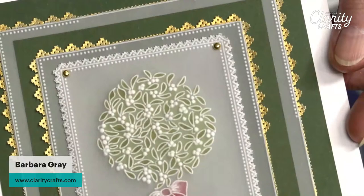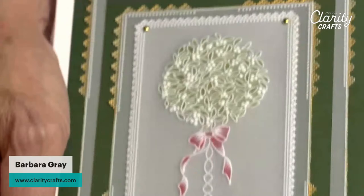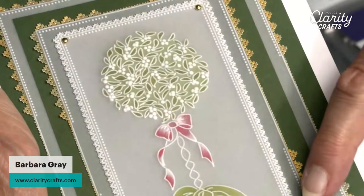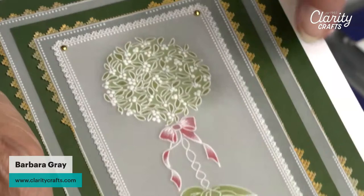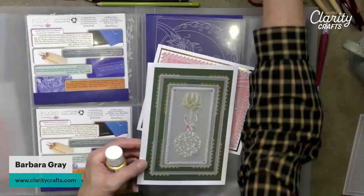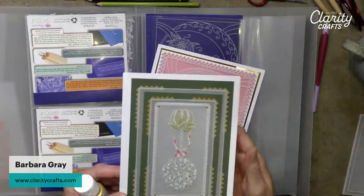Well, the reason for that is because, let me just show you, what we did was we painted, this is all she did, well, I say all, she took this acrylic Pebbio paint, right, and they painted around the outside and let it dry before they did their work. So it looked a bit of a mess until they cut it out. It was so easy, really, once you realised that she was just taking a paintbrush and running it around the outside. And then they did their multi-needle tool work, and then cut it out. And, of course, it was dry. And that's how it dried, which I thought looked so cool.